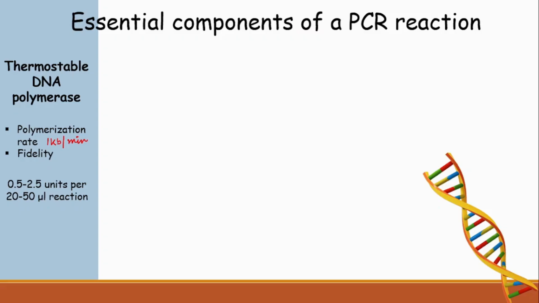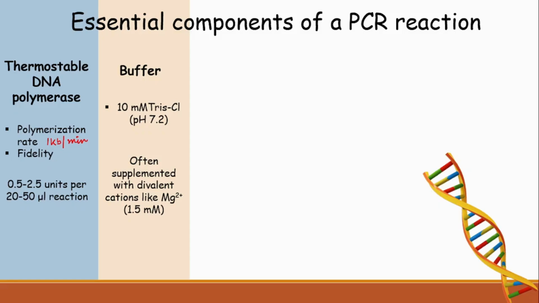And the other factor is the fidelity of the enzyme. That is the accuracy with which it is adding the nucleotide. Now, as we would see in subsequent chapters, there are several other polymerases identified which have better proofreading activity than Taq polymerase. And those are generally used when you are trying to amplify DNA sequences of about 5 kb and larger, and you do not want mutations to be incorporated in your amplified molecule. So two factors need to be considered: the polymerization rate of the enzyme and the proofreading or the fidelity of the enzyme.